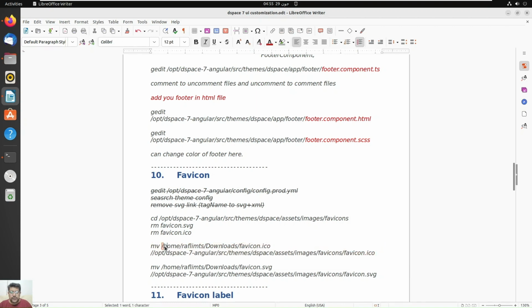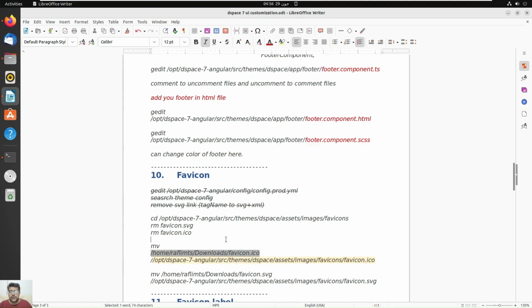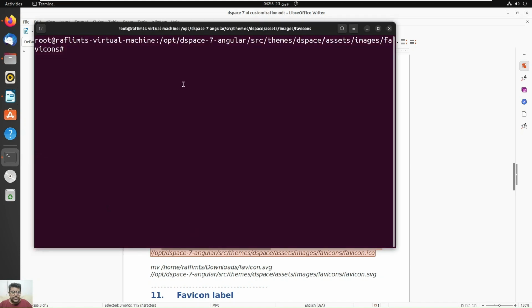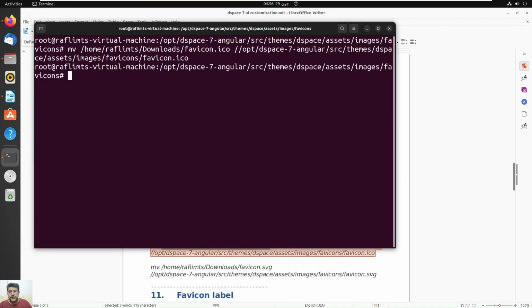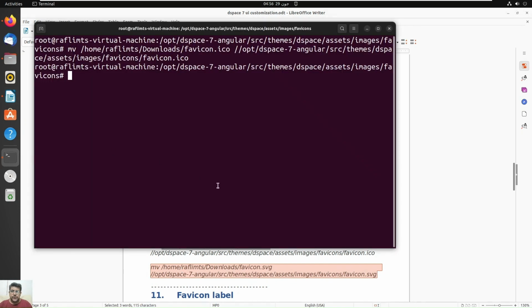See, here we have home, reference, download, favicon icon. This is the file, and I'm going to move this to the favicon directory. Let me copy it now and paste here. This one also.